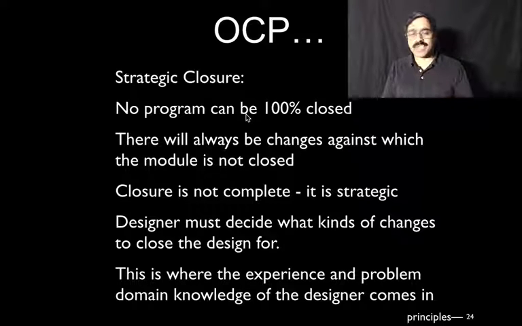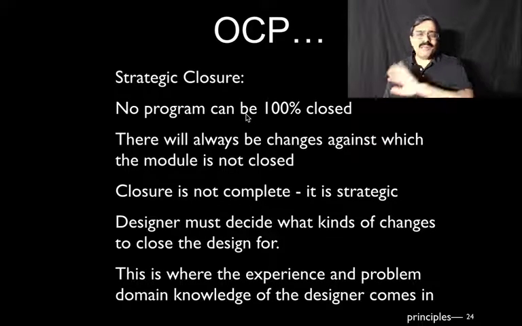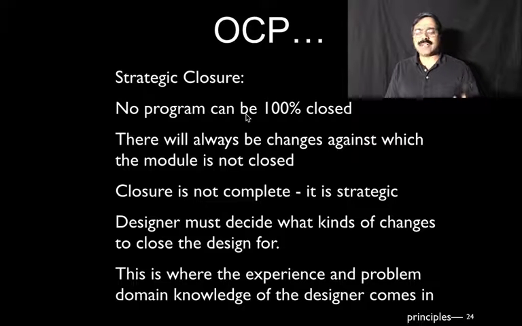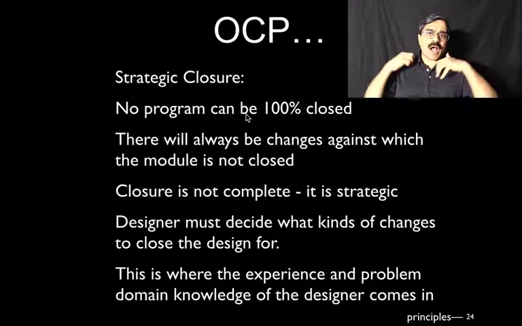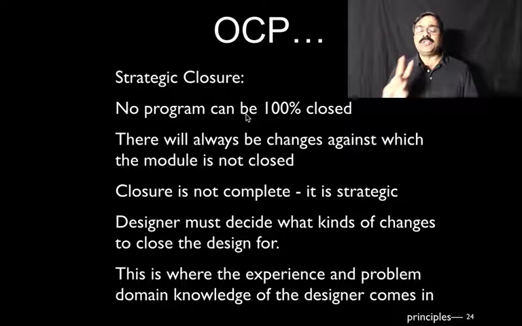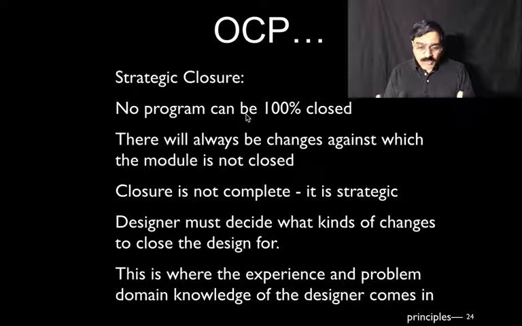closure is strategic, meaning you cannot create software where everything is closed all the time and never requires a change. If somebody comes to you and tells you that they can create wonderful software, and once they do, you never have to change that code and it will be ultimately extensible, then there's only two possibilities. Either you're talking to somebody with a very divine power, you bow to him at the time, or you're talking to somebody who is absolutely crazy and speaking no truth at all. But what are the chances?